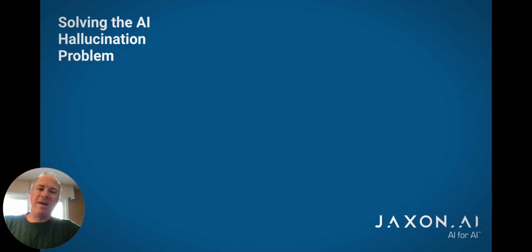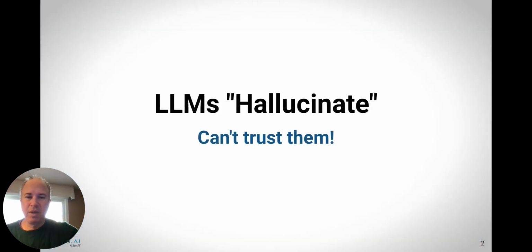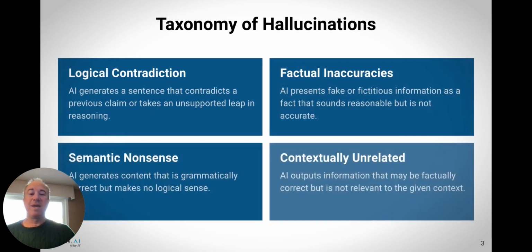Jaxon is an AI platform that uses large language models and brings them into formal methods where we can prove the output of the model is sound. For use cases like the Freedom of Information Act, you really want to trust the output, and that's what Jaxon brings to the equation.